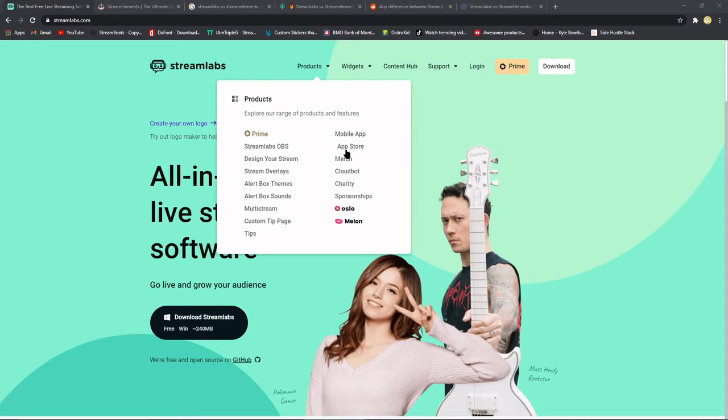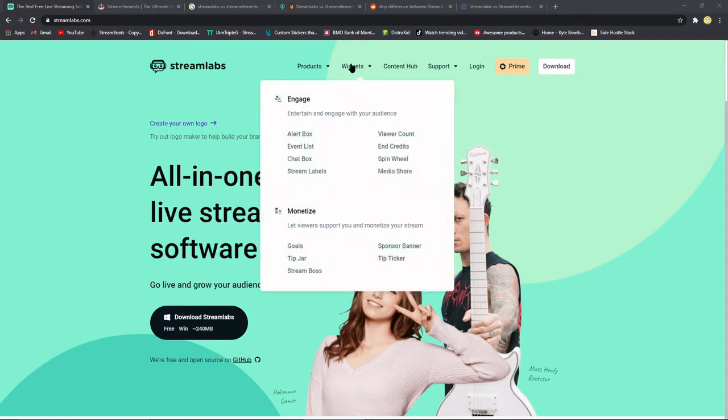A big thing that StreamLabs has is I think 46 different apps that are supported by them that make your stream a little bit cooler. I'm pretty sure they have an app of a cat that can play bongos, and it can be where your display picture or your webcam would be, which is kind of cool. They also have a ton of widgets. If you don't know what widgets are, we'll go through that in another video. It's most likely going to be your alert and your chat boxes. So it's got a bunch of cool stuff.